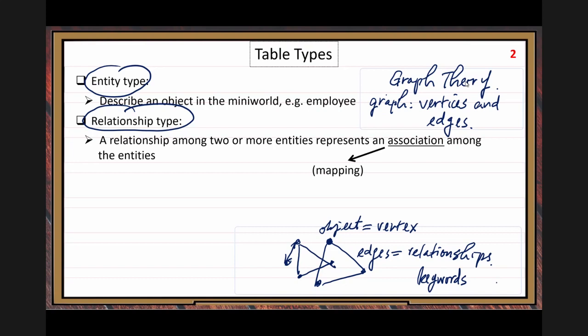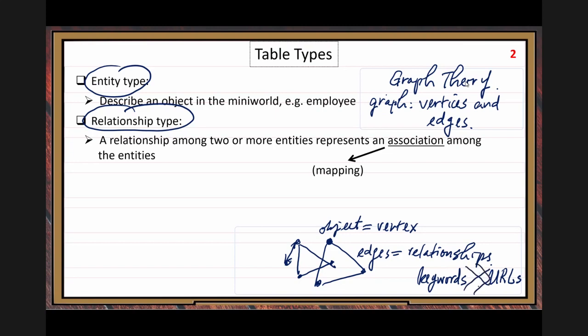URLs, websites, links, another type of object. But if you only have those objects, it's not enough. You need to have relationships among them.